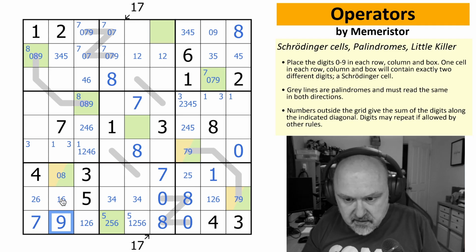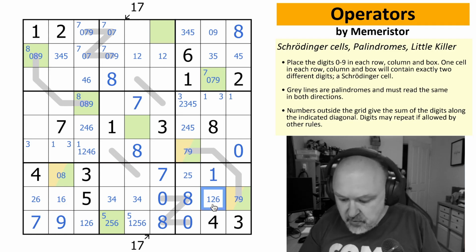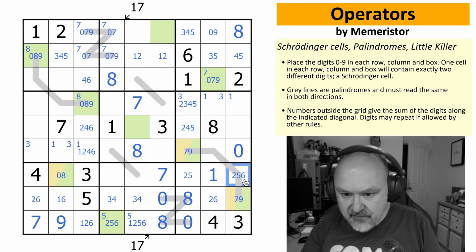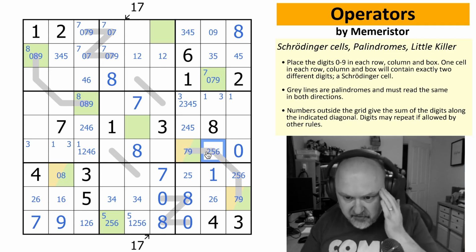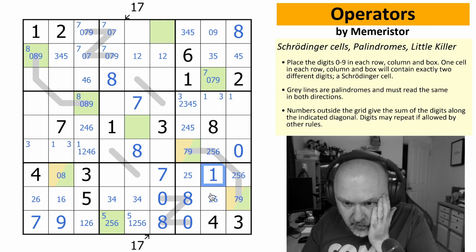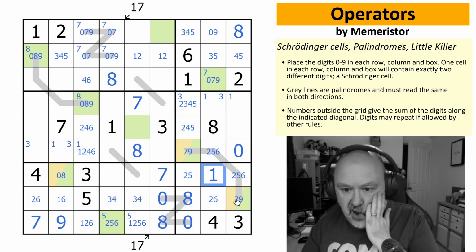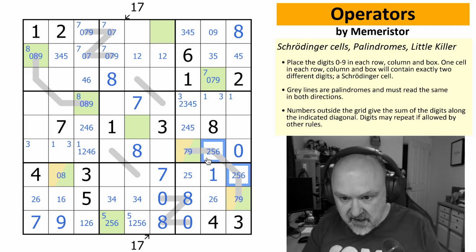Bonkers. There's no 1 there anymore. This is 2, 5, or 6. This is 2, 5, or 6. Hang on, let me just confirm that because I don't trust numbers anymore. 0, 1, 2, 3, 4, 5, 6, 7, 8, 9. Yes. I just don't trust numbers. That can't be 2, so that can't be 2. That's 5 or 6. Numbers are lying to me.